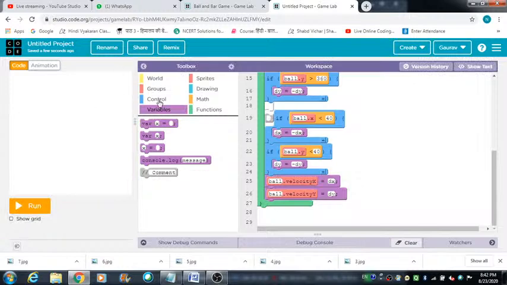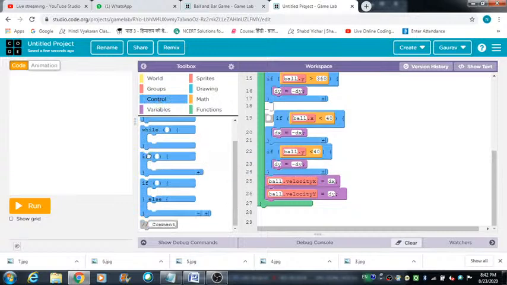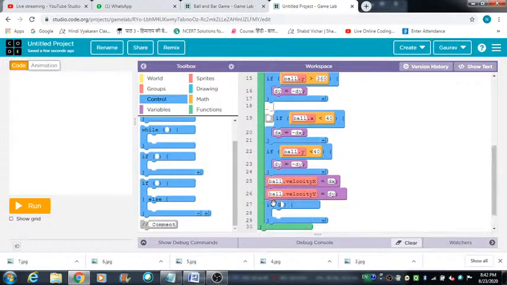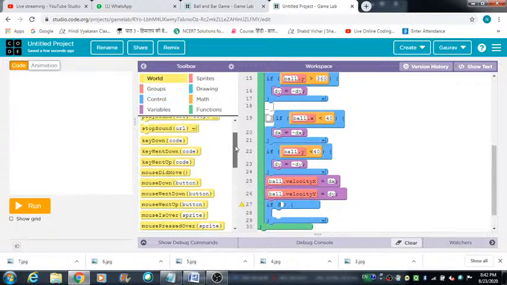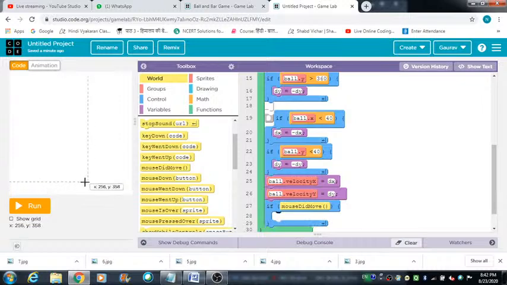For doing that, we first need to make use of the if loop. And from this world tab over here, the block that we need to make use of is mouse did move. This is a block that you can use for controlling the sprite with your mouse.